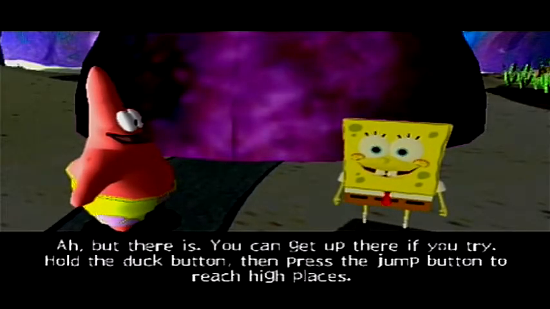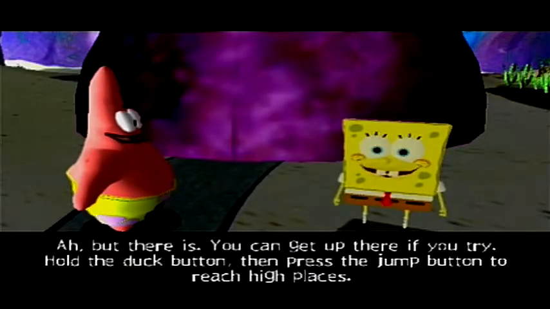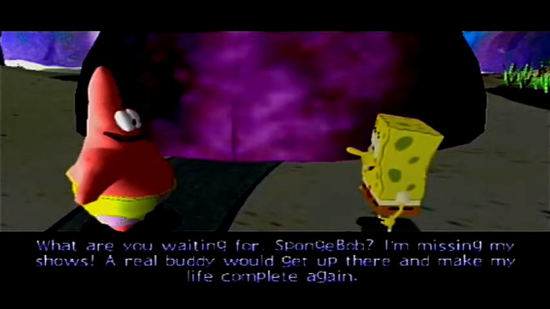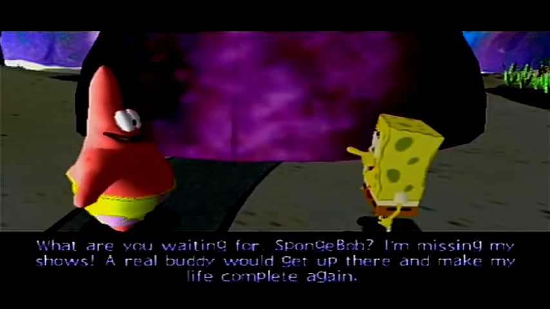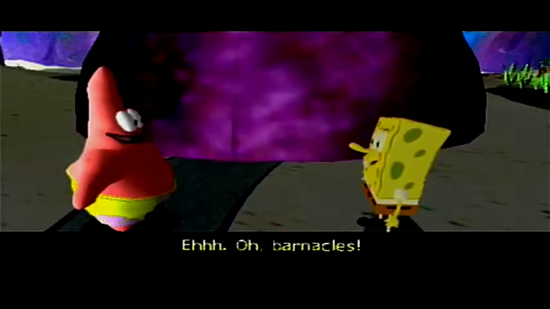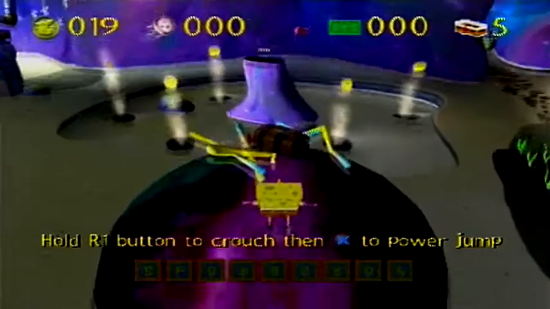Hold the duck button, then press the jump button to reach high places. What are you waiting for, SpongeBob? I'm missing my shows. A real buddy would get up there and make my life complete again. Oh, barnacles. Oh, Patrick, you lazy ass.